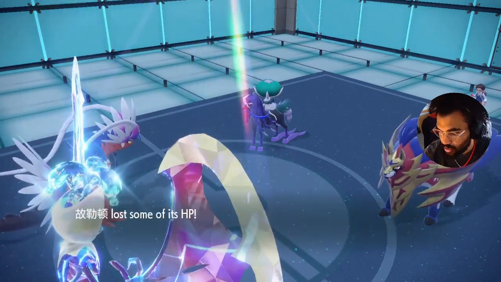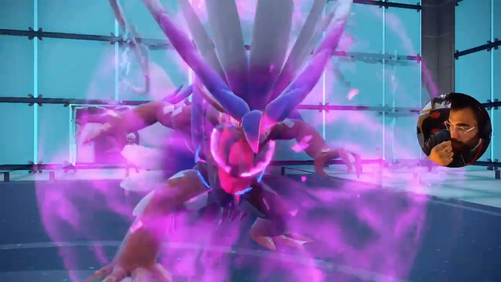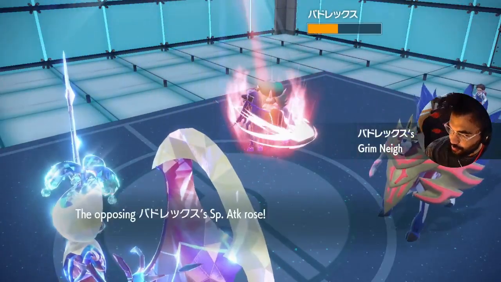No Terra, which is quite surprising. There's no Terra. Oh, they went straight up for Psychic. Okay, interesting. Oh, because they think the Lunala has Wide Guard. They think our Lunala has Wide Guard, right? So they don't wanna fall for it. All right, I got you. No, that's fine. I got you.